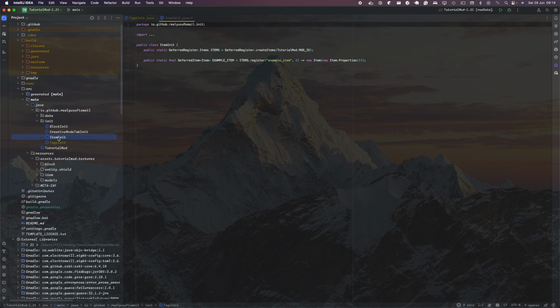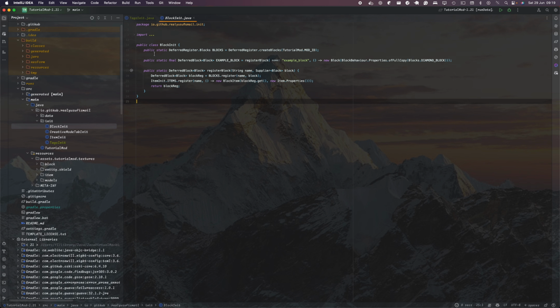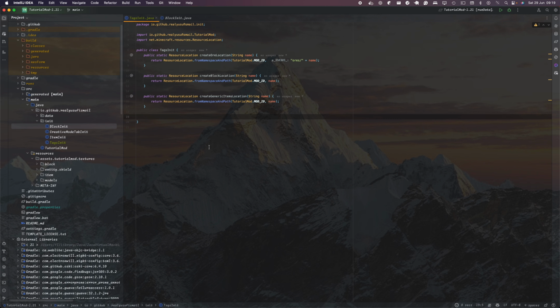As I believe we haven't done that, we've basically just done the basics of blocks and items. We haven't done any ores yet, but when we come to do that, you'll register those using these tags. So we'll just make the utility methods for them now.